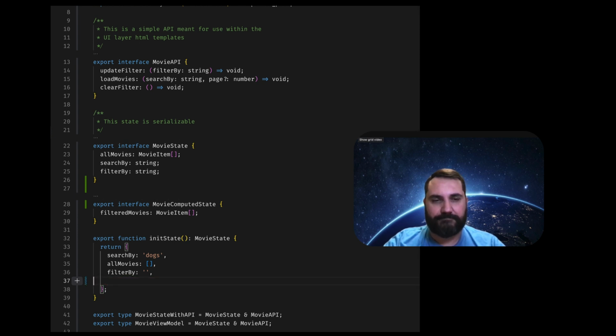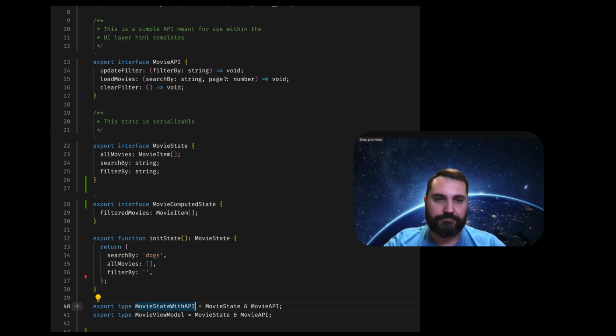Now, that's cool because our movie state and our movie API are unchanged, but our movie view model now needs to be a union of not only the movie state and the movie API, but also the computed state, because the outside world is using that property, filtered movies, right?